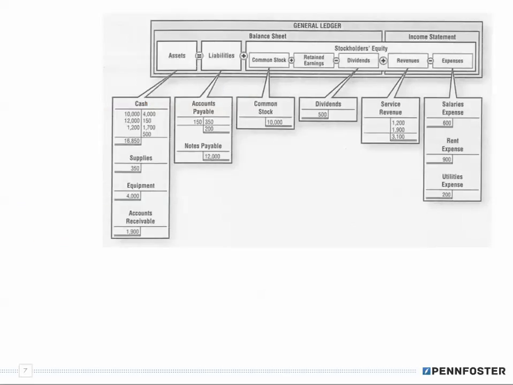But if I'm using T accounts like this, I can more readily see the information because I could see somewhat the transactions, and more importantly, I can also see the balance in the account. So I think that's why the authors are using T accounts instead of ledger accounts, because now you can see all the information in one place instead of having it spread out over multiple pages.